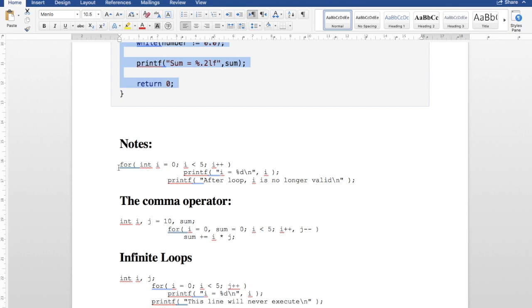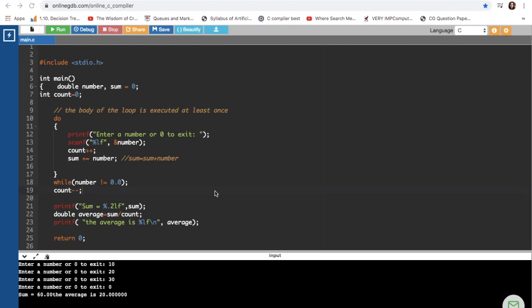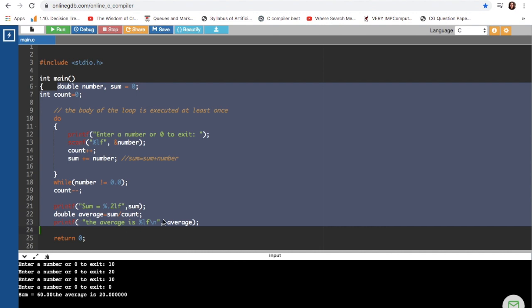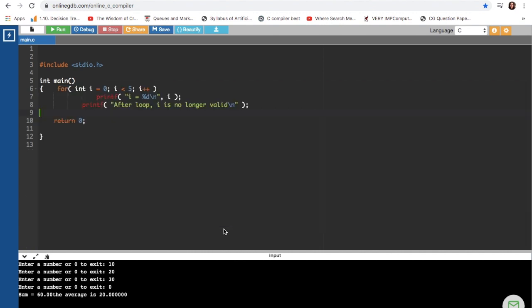There's a note here that I wanted to show you also: when I is defined inside the for loop, it can only be seen inside the for loop. When you exit the loop, it will not be there anymore. So to see that, this is my for loop. I have a for loop from I equals 0, I less than 5, which is going to print for me 0, 1, 2, 3, and 4.